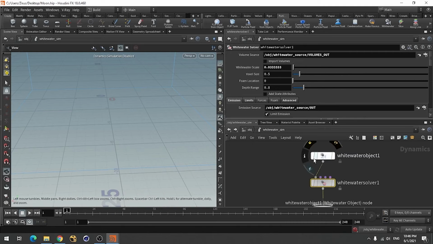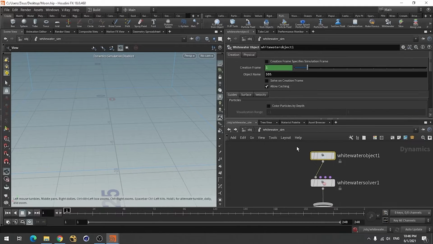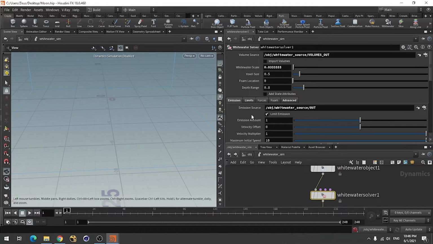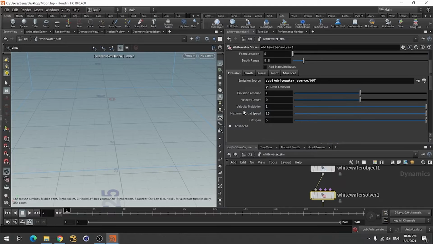In here again further, you can go to white water solver. Again it has some of these settings.